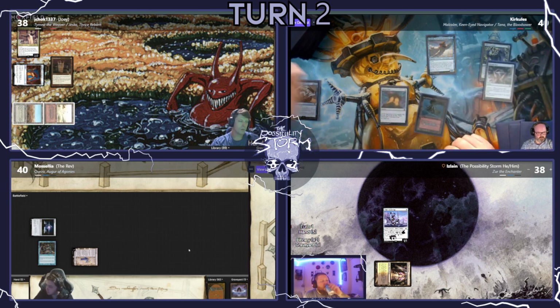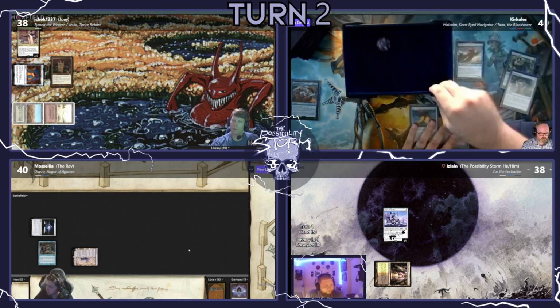Tap, upkeep, roll for crypt. Odds are damage.